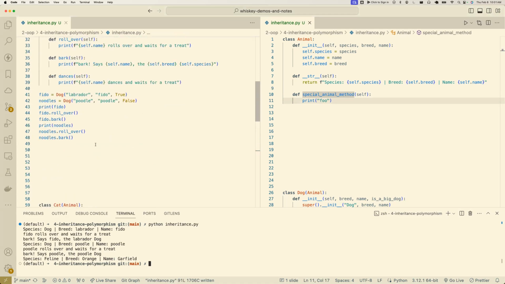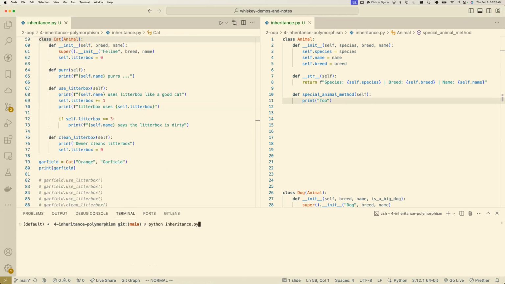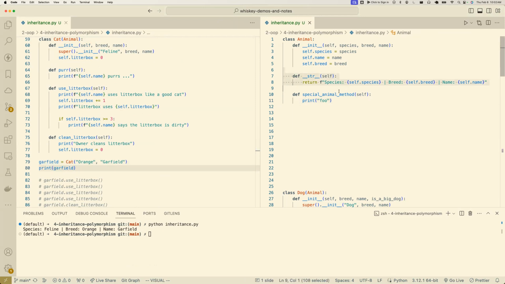Let me comment out my dog stuff. So, right, I've created Garfield. I use print, which uses this dunder str method on the Animal class, so I can see that the cat inherits from that as well.